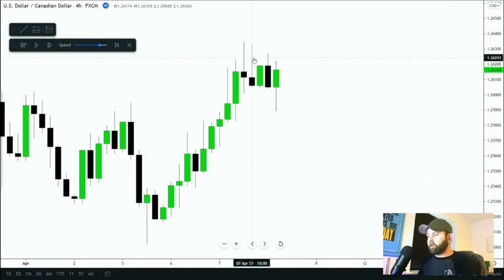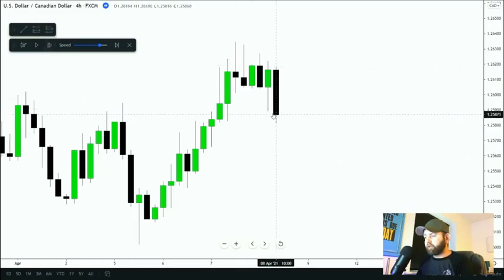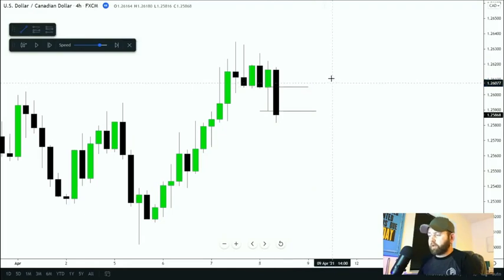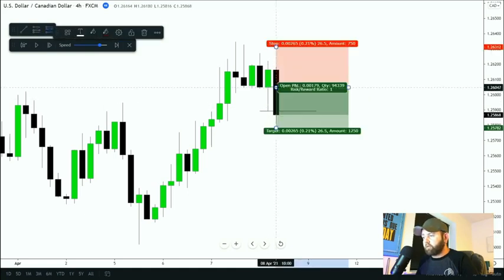Okay, this is US dollar, Canadian dollar on the 4-hour chart. In this candle we've got here, again, 6 a.m., we're waiting to see what happens to the next candle right there. It trades lower. So we're breaking the structure of this candle right here, and now we're looking for a retest again of the low, which is right here, and the open. Okay, so we're looking for a retest of that, and then we've got the short position.